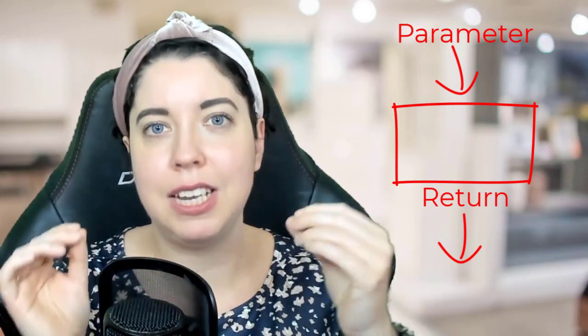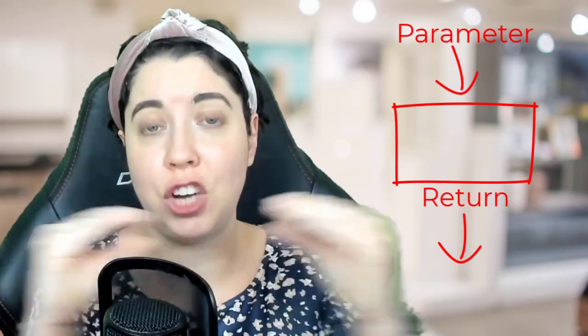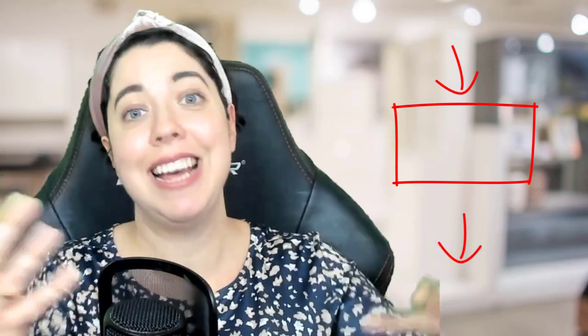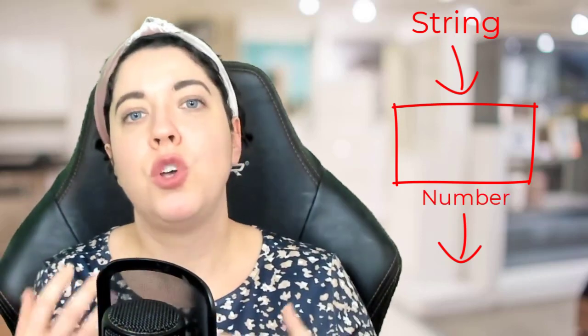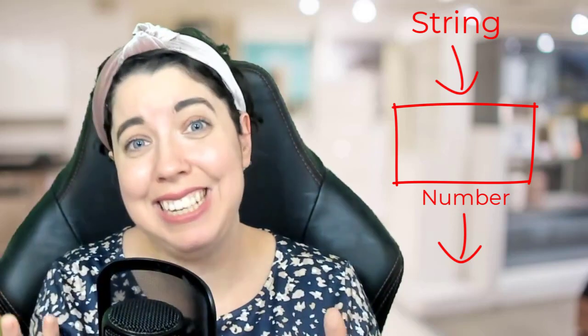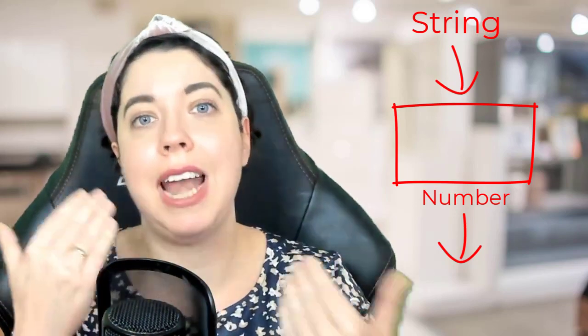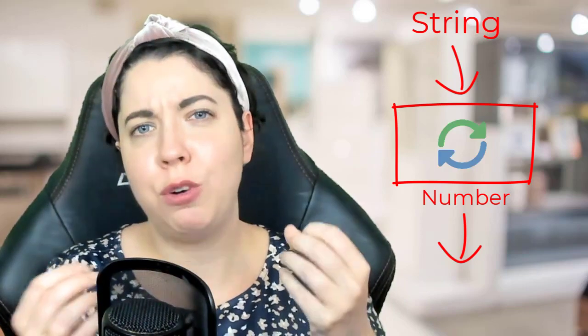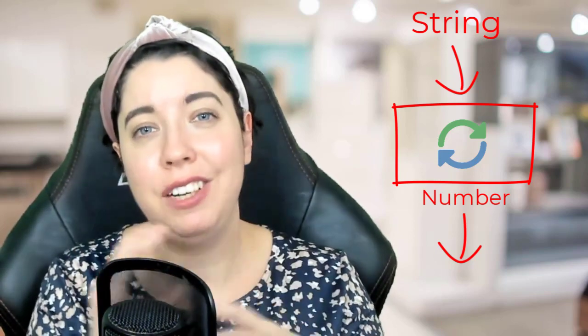This idea of inputs and outputs drives functional programming, and it is really the key to how to solve each chunk or each step of your problem. When you're thinking about inputs and outputs, it's important to think about data types. For example, if you're submitting a form on a web page, it will almost certainly come in as a string, and you then need to work with that — for example, if you need to transform it into a number. You might be working with dates or times or other data forms. Sometimes you will need to write your own functions in order to transform something into the data type that you need.